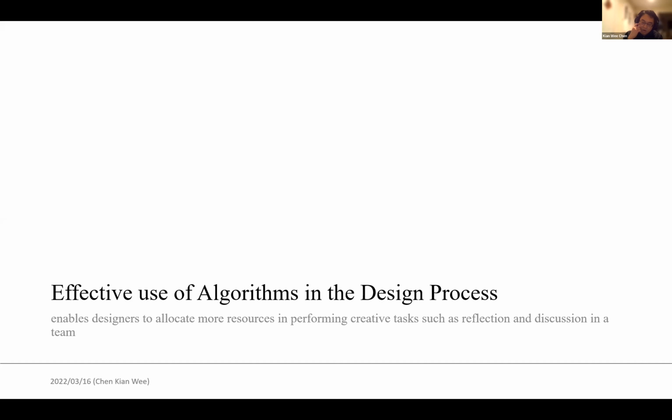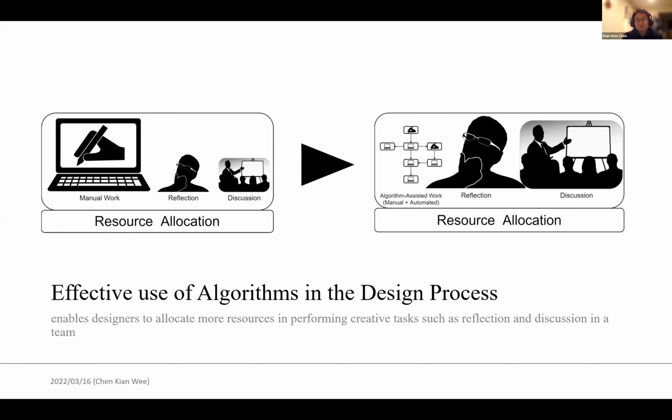So essentially, the core of my research has always been trying to more effectively use algorithms in the design process. The main core idea of why you want to use algorithms and data and models is essentially you free up resources. So instead of having to do not very productive work of manually 3D modeling or manually searching for designs and so on, as what Likai has shown, a lot of the steps can actually be automated because they are routine tasks and they are extremely repetitive.